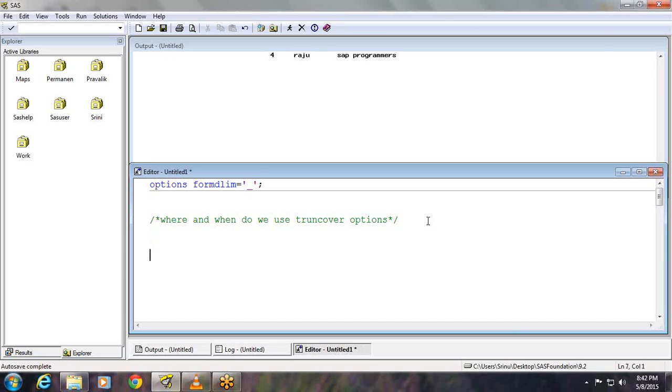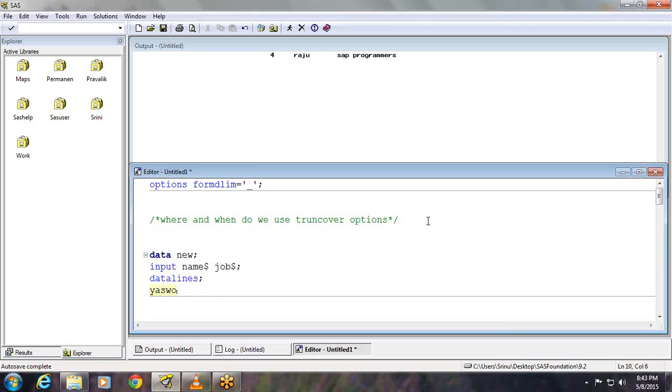Just see one of the example data sets: data new. Input name and job. These two are character, that's why you use the dollar symbol. Datalines, or cards, you can use.